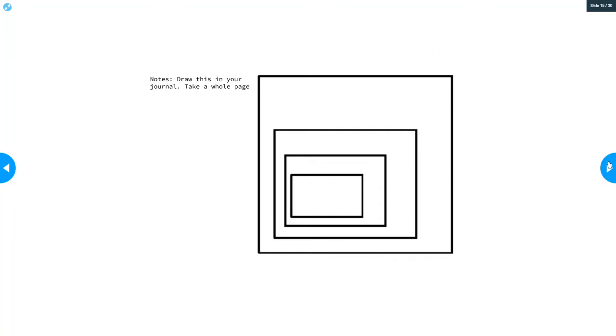What I want you to do is, on your paper, make your own example. You can start off with something small, and then include more things, and get bigger and bigger. Or you can start off with a really big idea, and then get a little bit more specific, and then a little bit more specific. Okay? So go ahead and draw your own example in your notes so you have something to refer back to. All right, I'm going to give you a couple of seconds. Go ahead and pause the video and then push play when you are done. All right, so let's go to the next slide.